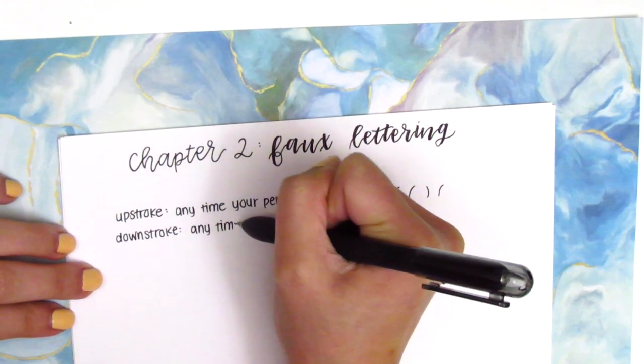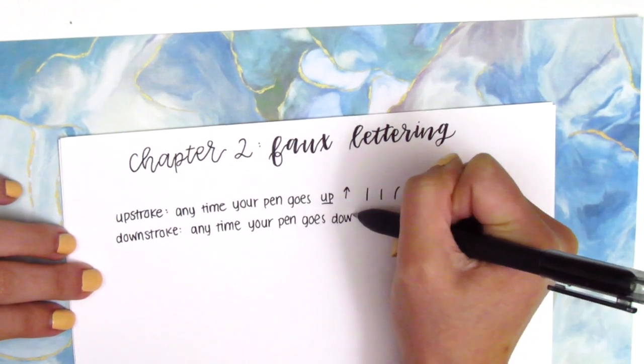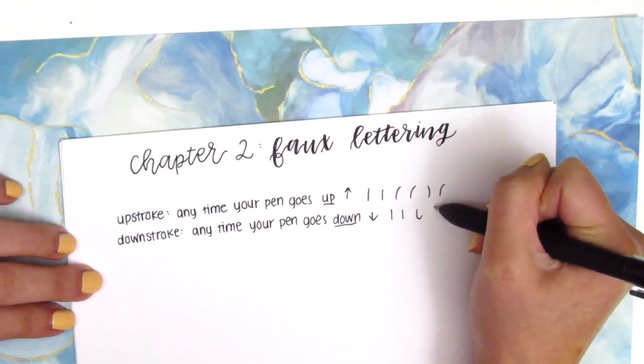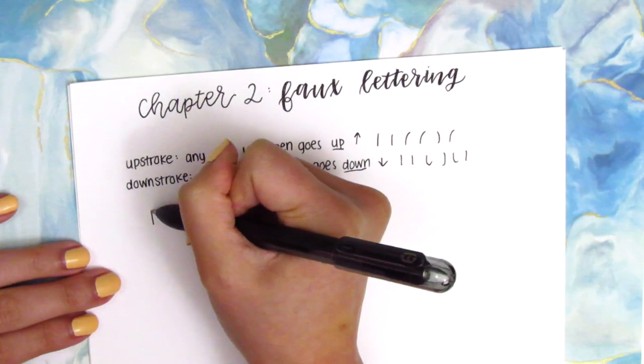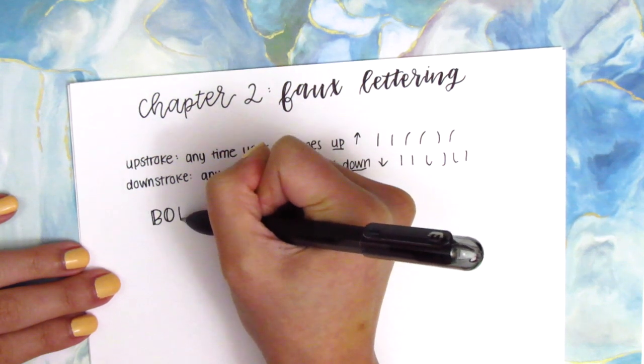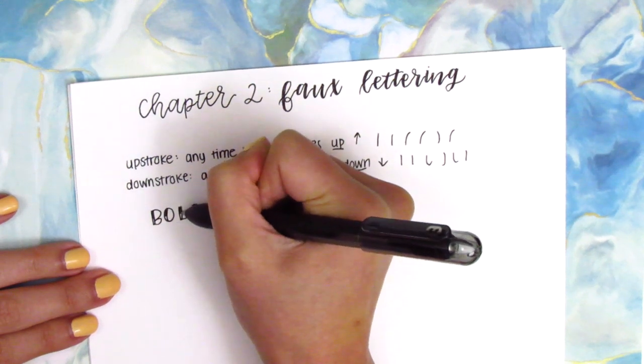It can lean to the right or the left, but basically the general direction of your pen is going up. And a downstroke is any time your pen is going in the direction of going down. So again, I did some examples. It can be vertical, it can curve to the right or to the left, but anytime your pen is going downwards, that is what is considered a downstroke.